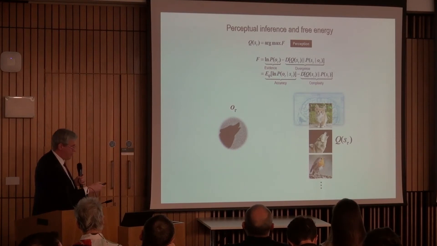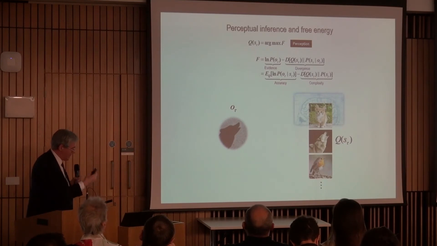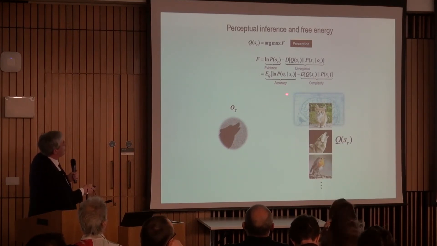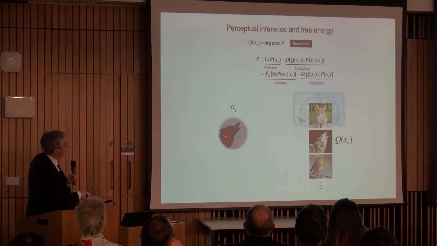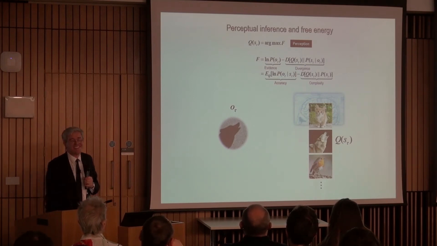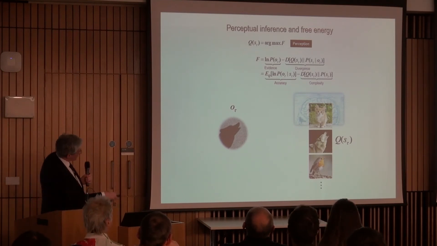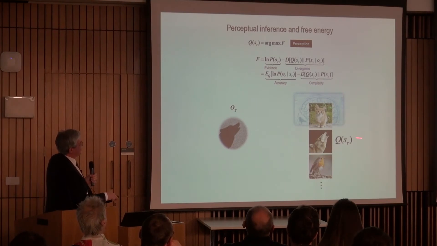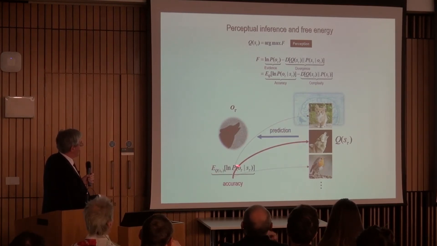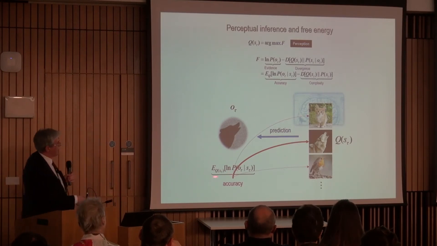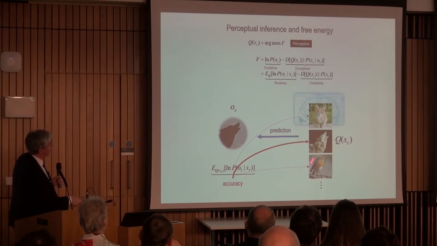That complexity term is going to play a very important role when we move to how we actually sample the next bit of data in order to confirm or disconfirm our beliefs. Here's the dogs and cats example: what caused this data? Was it a canine, a dog, a wolf, or a cat or a bird? We have a number of hypotheses in mind — we're going to select this one as providing the most accurate explanation for these sensory impressions, maximising the accuracy. And of course it was a cat — you will never know what's actually out there; your job is just to come up with the most plausible hypothesis.